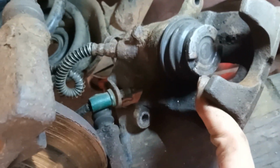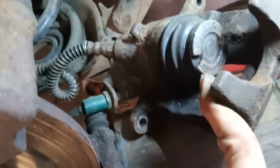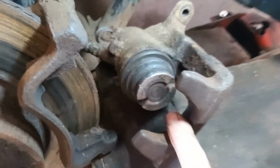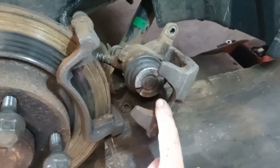See the fact that it's got two pipes going into the back of it there? The one with the spring around it is your brake line with the fluid, and the green bit is your handbrake cable, because this rear caliper does your handbrake as well as your foot brake. Makes it a little bit more complicated inside.